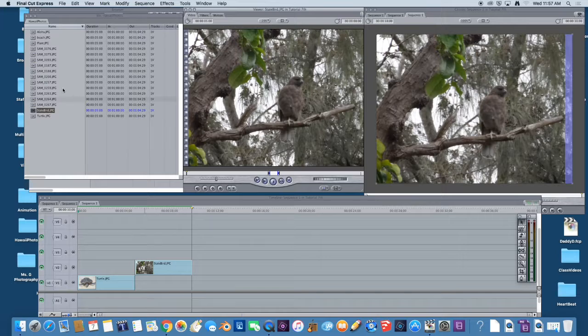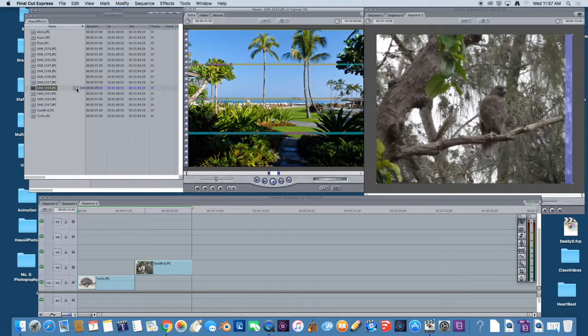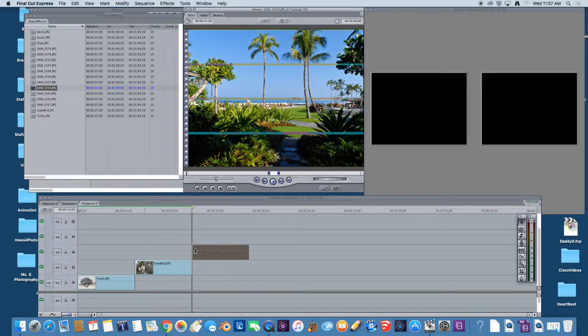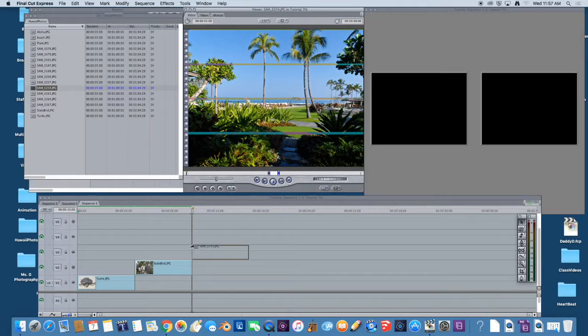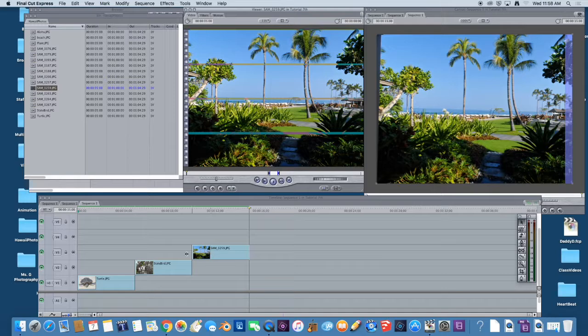I'm going to show you something that might happen. Notice the playhead is right here. When I'm dragging my photos, I'm actually dragging them to the right of the playhead. If you have something below on the timeline, like this state bird right here, and then you drop it, it splits the clip. And you don't want it to do that. So I'm going to Command Z to undo, and then I'm going to drag the image after the playhead on the track, and then I can move all of these back when I'm ready.